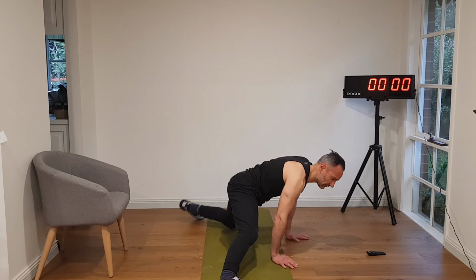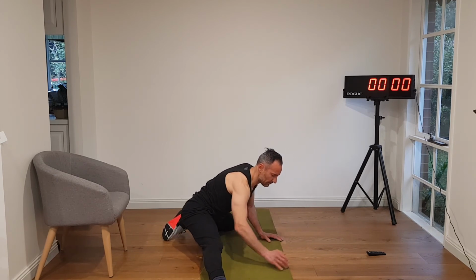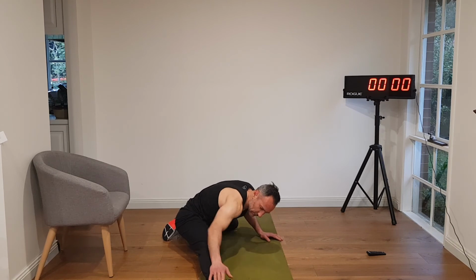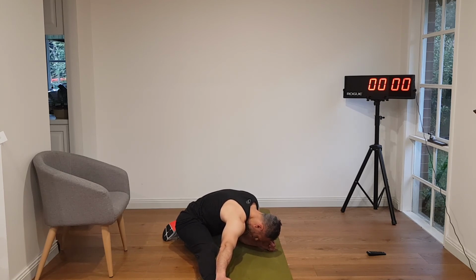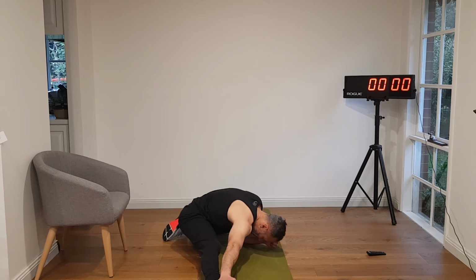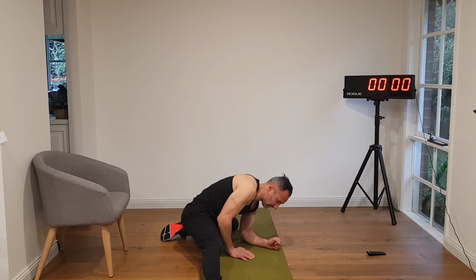Good. And tilt over. Once again, we're going straight to our adductor, so just flip around and bum back and grab onto your foot if you can. If you can't grab your foot, just grab your lower leg and just hold that. Good.